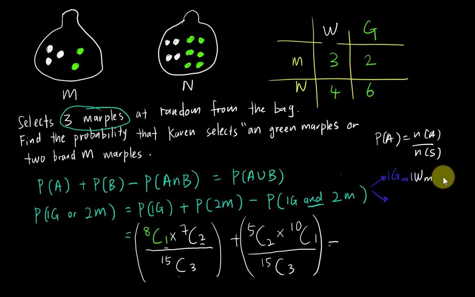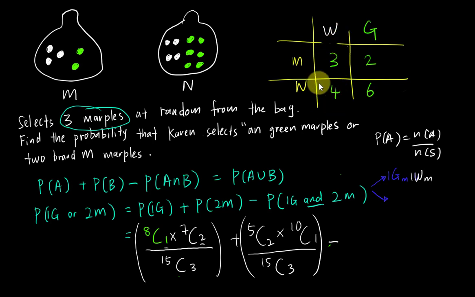So the last marble over here, I must select very carefully, because I do not want to accidentally select 1 more green or 1 more brand M. So I will just select from the 4 here. Why am I not selecting from 10? If I use a 6 here, basically it will make me 1 more green, because I want 1 green only. I already have 1 green, so I cannot select from the 6 here, then I will have 2 green. So I can only select from here.